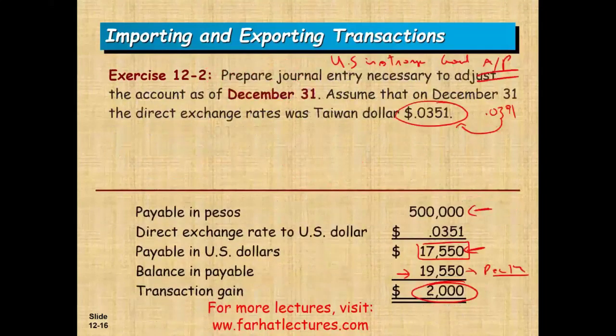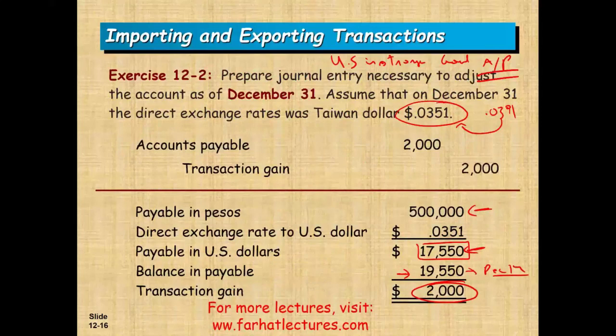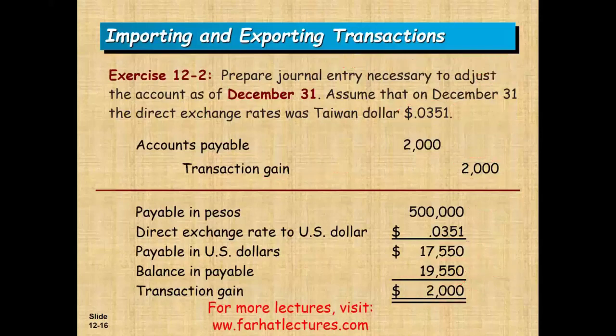And unfortunately, that's not the settlement date. That's the balance sheet date. So now we adjusted our books to make sure we show the risk of the foreign currency transaction, or in this situation, a reward. We have a gain. Remember, this gain goes to income. So now our net income went up by $2,000 as a result of this transaction. That's very good, but not yet. We're still gonna have to wait until the settlement date. Now, maybe we should do it now and settle it today and send them the money, okay? But we're gonna have to wait, okay?